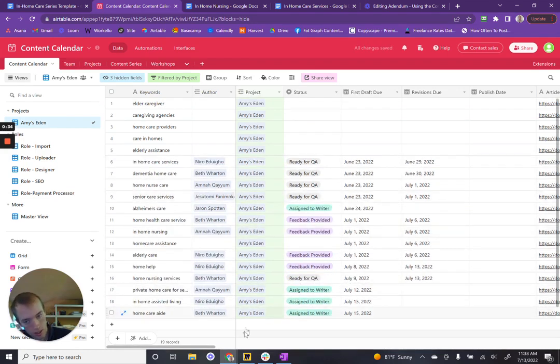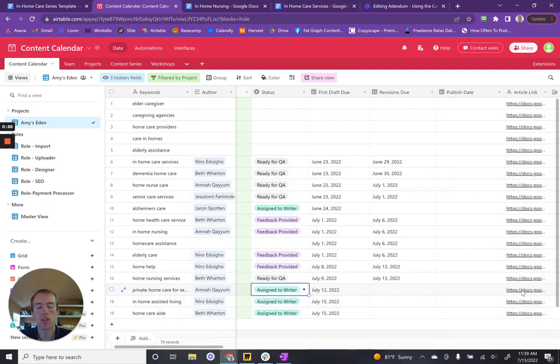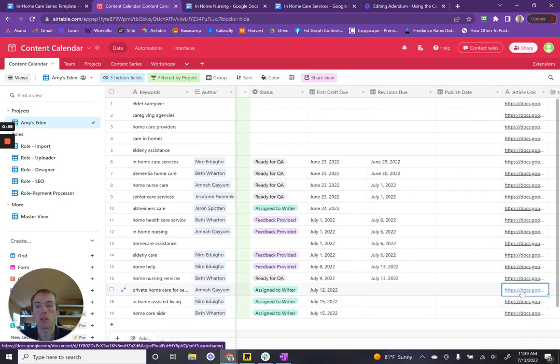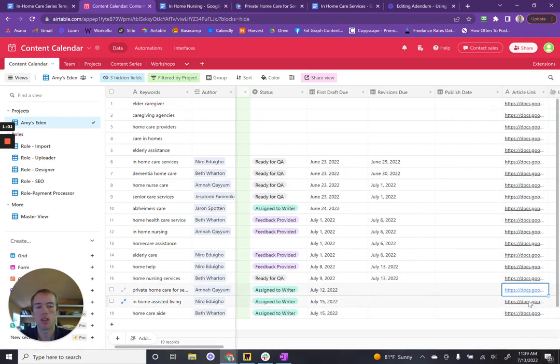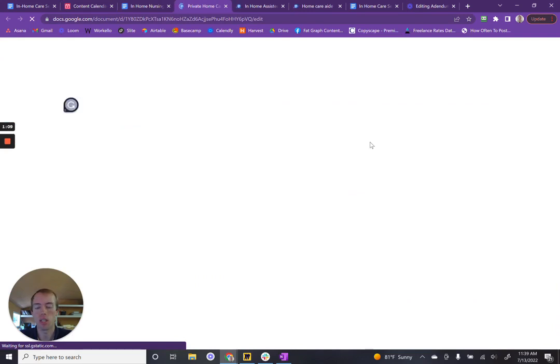Now this is a really helpful view because we can see when the draft is due. These ones lower here are the ones that are due, and you can see that they've been assigned to the writer, and you can just go one by one and view them with this. If you middle click, it'll just open in a new tab, and you can even open all three, or you can open one at a time and start looking at these.